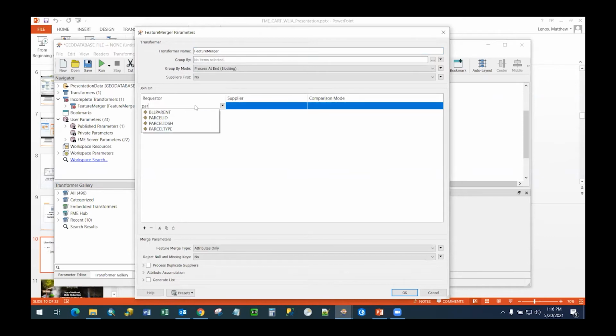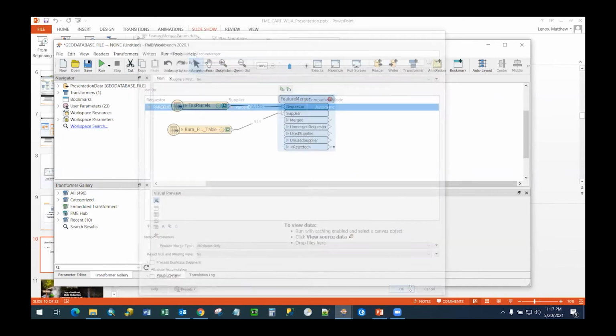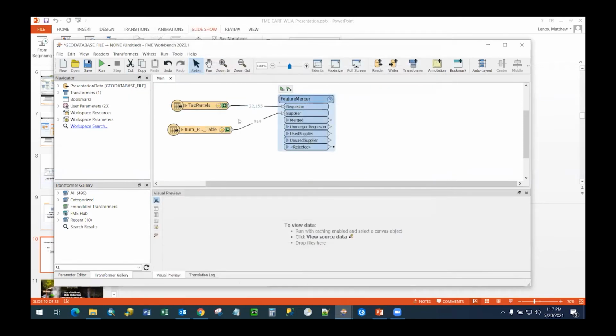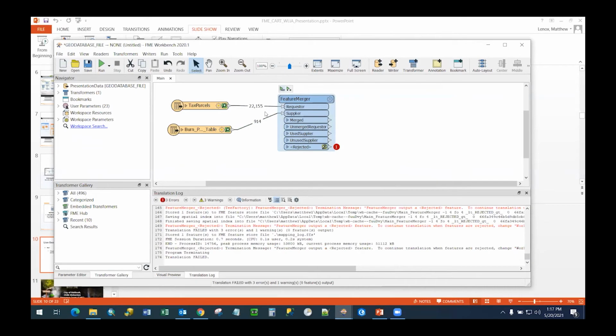And they're going to do that on parcel ID from the tax parcels, and then parcel ID from the burn table. So as I was saying, with the feature caching, you can also do that in the transformer as well too. So we can go ahead and run that.